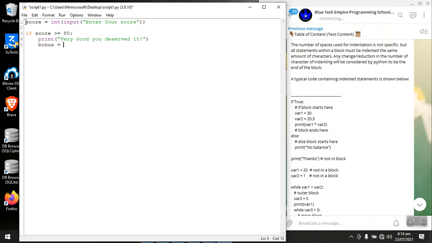Bonus equals 10% of score, so 10 over 100 times score.